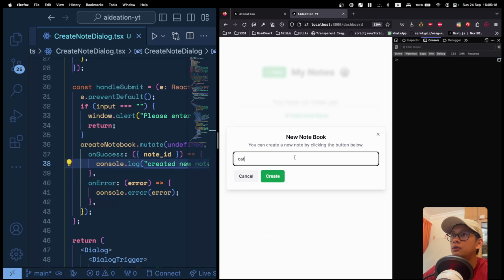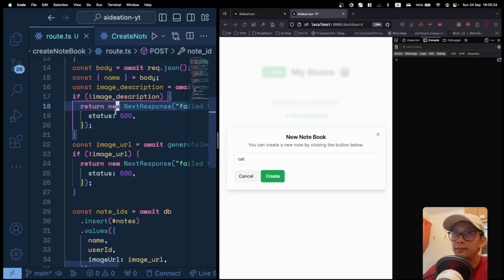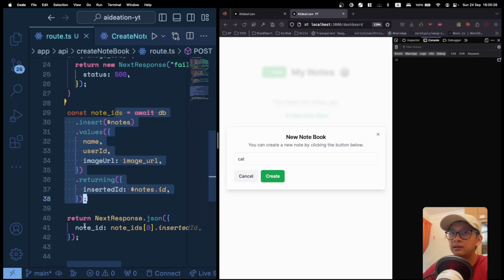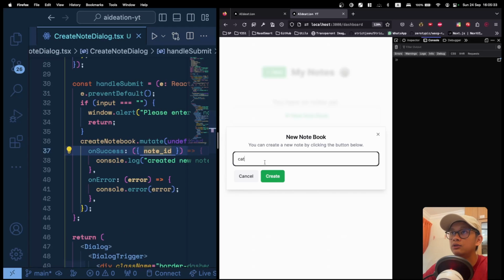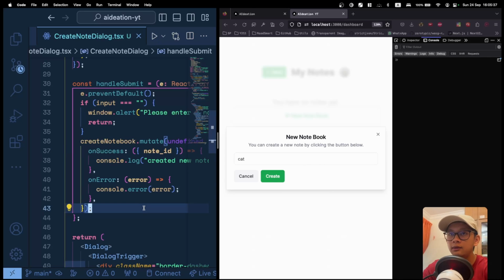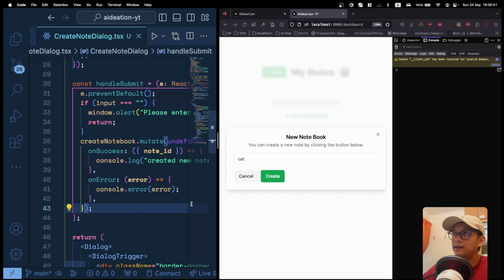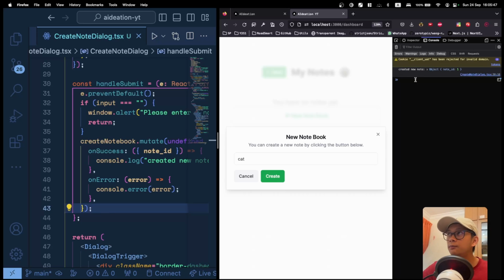and save it. So we're going to hit the endpoint, then it's going to call the image URL, generate the image, and then create a new row in the database and return us the node ID, which will then be console.logged out here if it succeeds. So let's actually try that. Press create. Right now it's hitting the endpoint, although you can't see it. Let's wait for about 8 to 10 seconds, and hopefully it will create a new row and console.log out the newly created ID. Alright, perfect, it works.